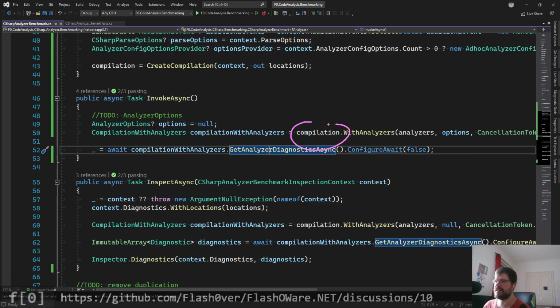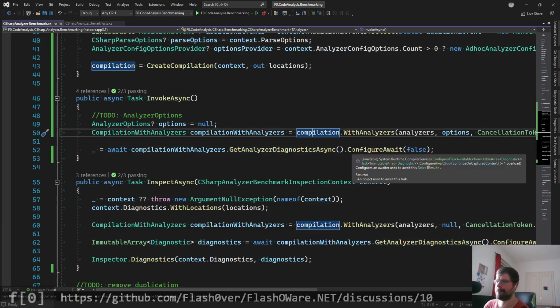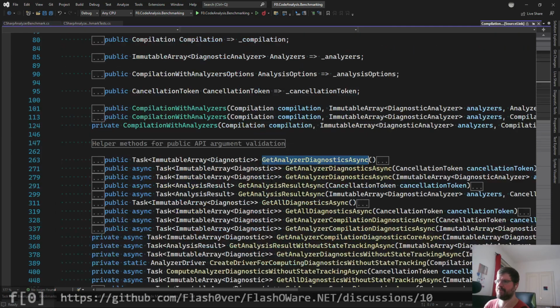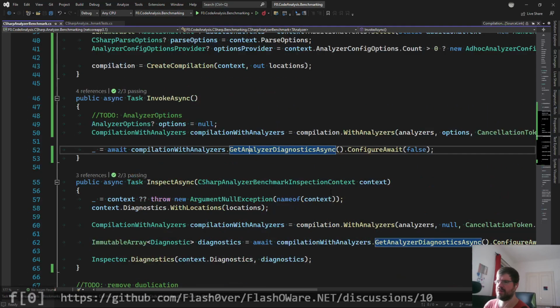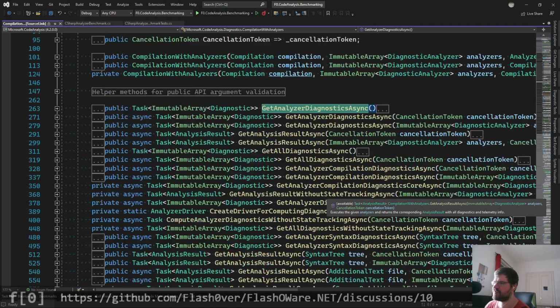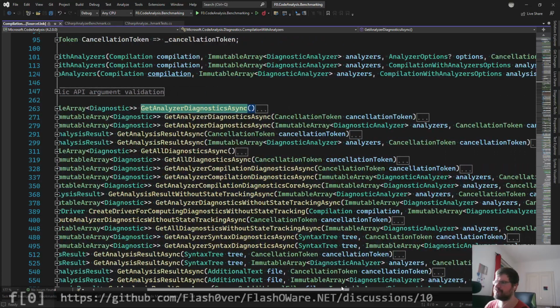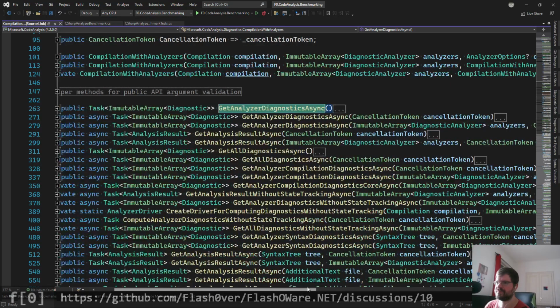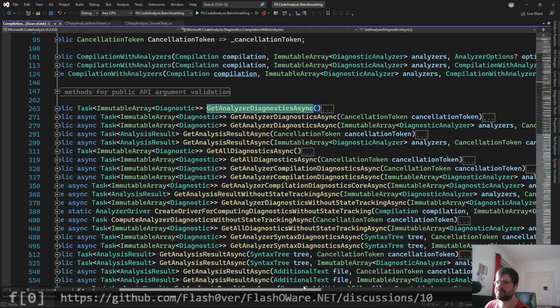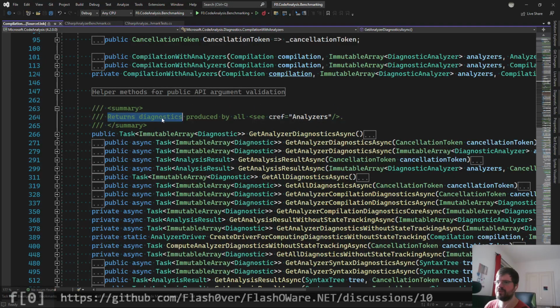So we do have the compilation. Does this compilation get modified? This would surprise me. What do we need? We do await. So this method doesn't conclude before. Okay, returns diagnostics produced by all analyzers.